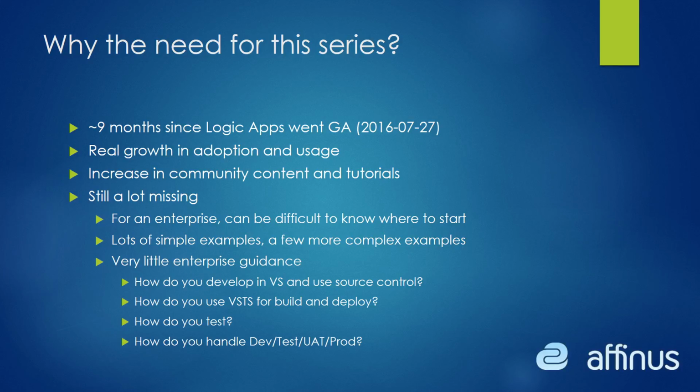There can be a lot of simple examples out there, for example, how you might integrate with Twitter or Office 365, but there's not very many complex examples. There's one or two examples on how to integrate with SAP using the SAP connector, but not how you might do a real-life scenario with that. That will change over time, but right now there's not a lot there. And there's also very little enterprise guidance.